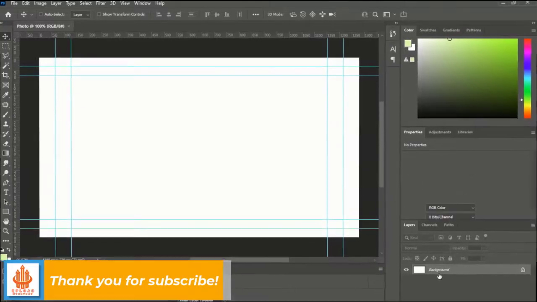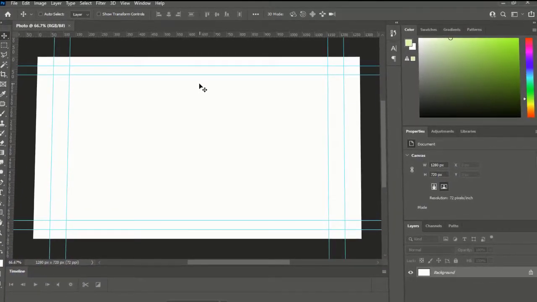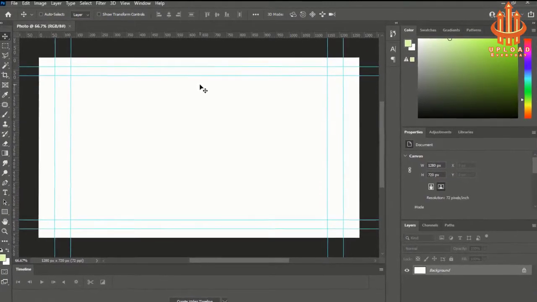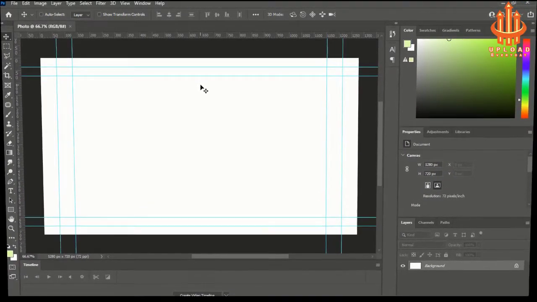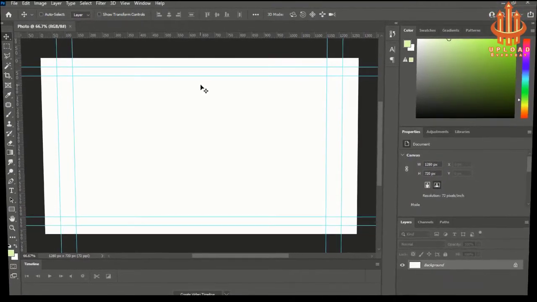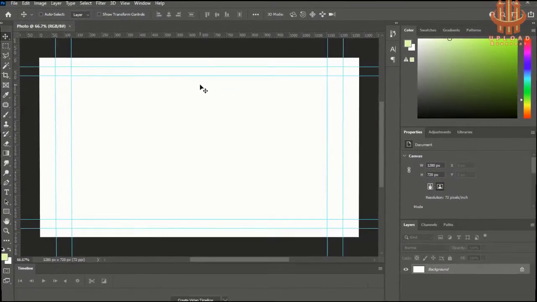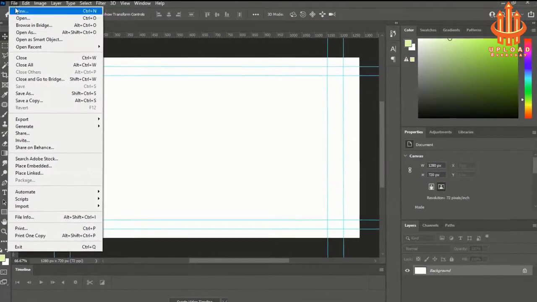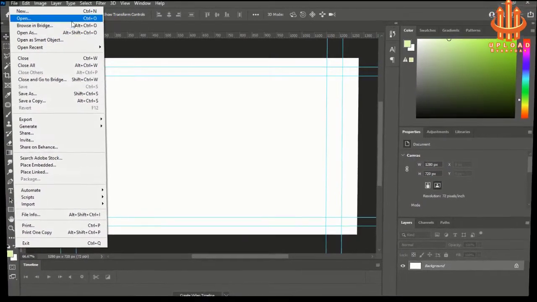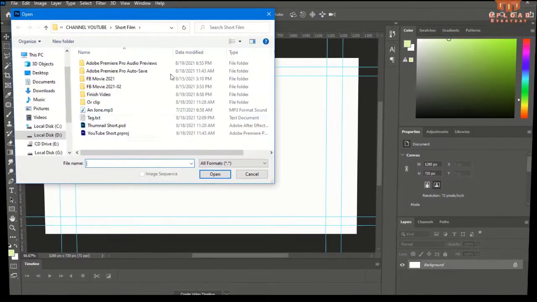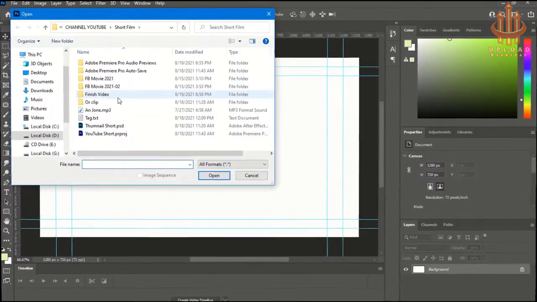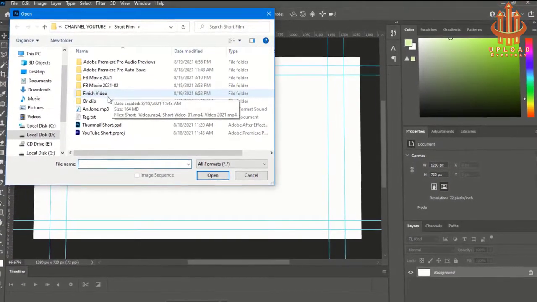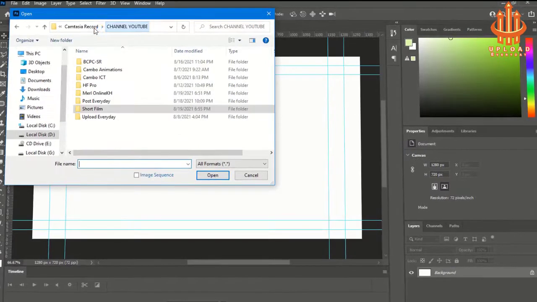Okay, before you can select and open a picture in Adobe Photoshop. How to open a picture in Adobe Photoshop? Okay, step 1, I go to the file menu and then I select open. And you can find the picture via pictures in your computer.